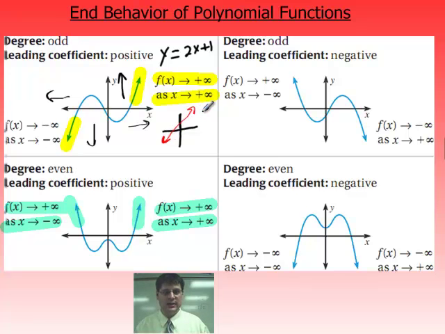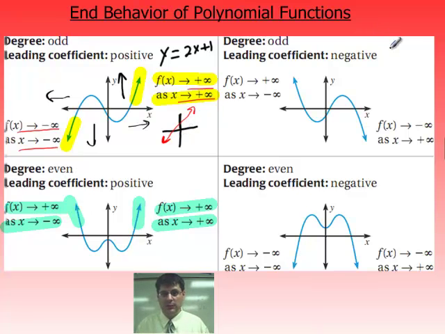And look, on the right side, as f of x approaches positive infinity, so it's going up in the y, x is approaching positive infinity. And see, it's going down as it goes further to the left. f of x approaches negative infinity, it's going down, x is approaching negative infinity. So think of it as a line.